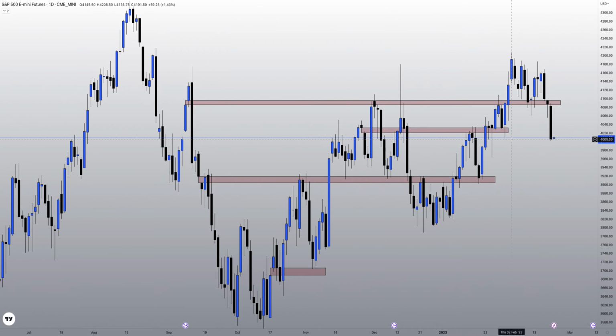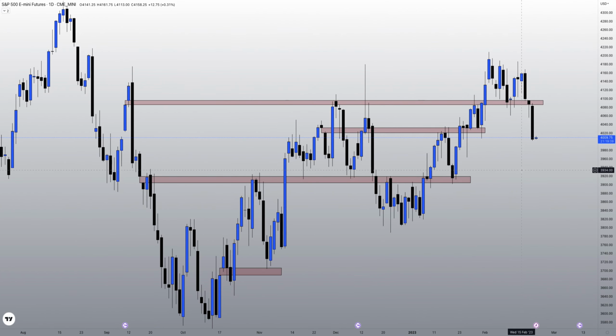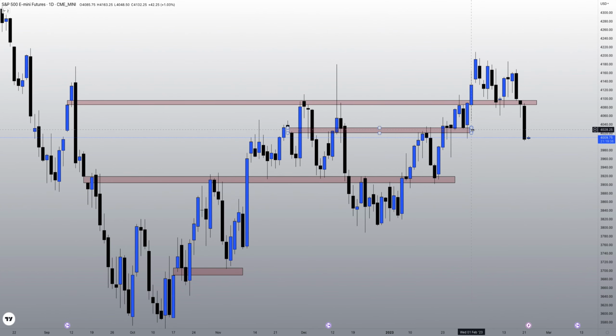But moving this concept forward, we got to close below this volume imbalance. So I'm going to want to see if price can come up here and form some sort of daily high at some point. Now, I'm not saying that it's going to happen tomorrow, but I'll be looking for this area to be used as resistance and then come down into this area here. Now, let's get into the live example.